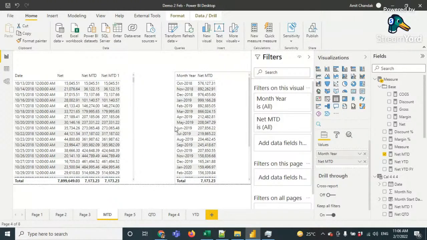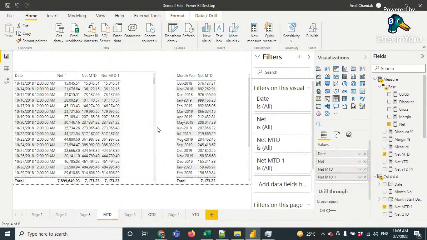So MTD. So now we have dates MTD, which we can use for financial year, and I'll say calculate.